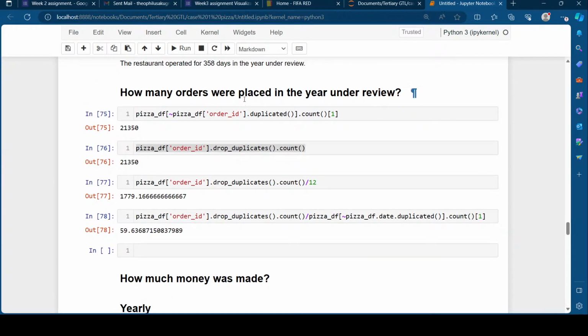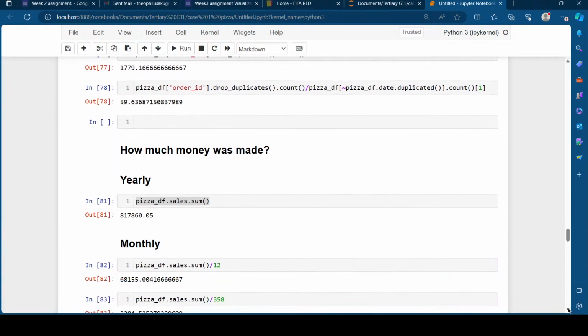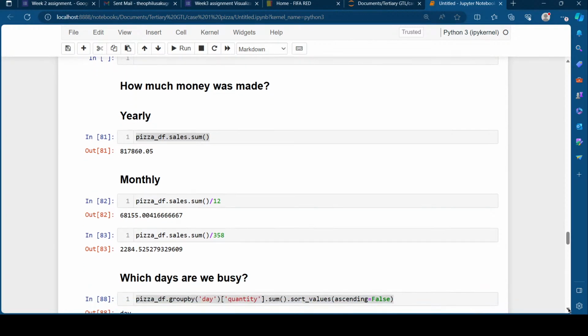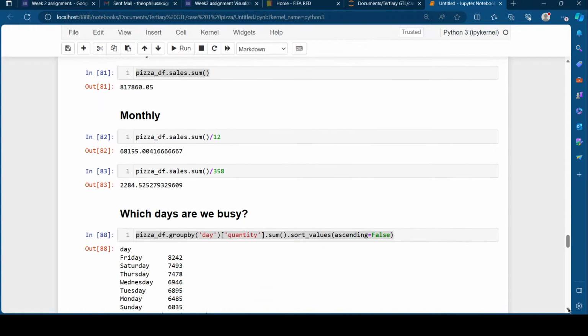Then we went forward to look at how many orders were placed in the year, and these were the orders. Then how much money was made. We just added all the amounts throughout all the days. We summed them up, and that was the total amount they had, right?